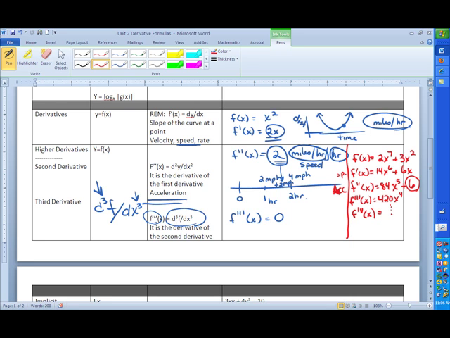We typically focus on the first derivative and the second derivative, speed and acceleration. If you take the derivative of the acceleration, you're asking how fast is the acceleration changing? And back over here, where the third derivative was 0, this says that the acceleration is not changing because it's 0. If that were a number, then that would tell you what you were doing to the gas pedal. How were you pushing it? Were you letting it go? That type of thing. So higher derivatives use the derivative techniques, but it gives us some more information about what the equation represents.